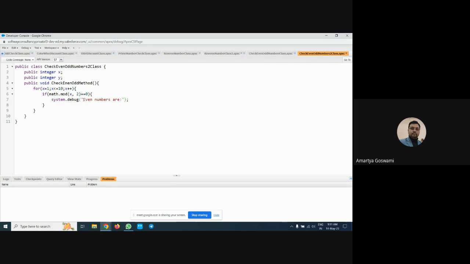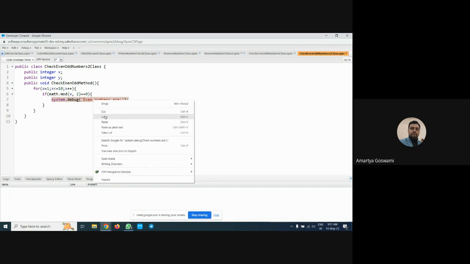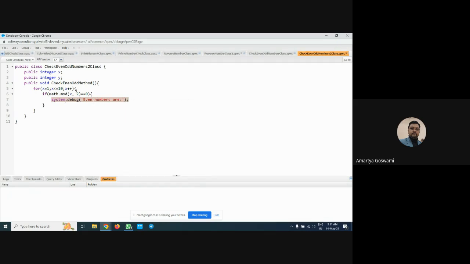Better you put this even numbers print statement outside this for loop, right? Because otherwise even numbers will be printed every time there is any even number. So copy this and put it outside the for loop. No, before starting this for loop. In this loop you are just checking the even, right? Yes, sir.